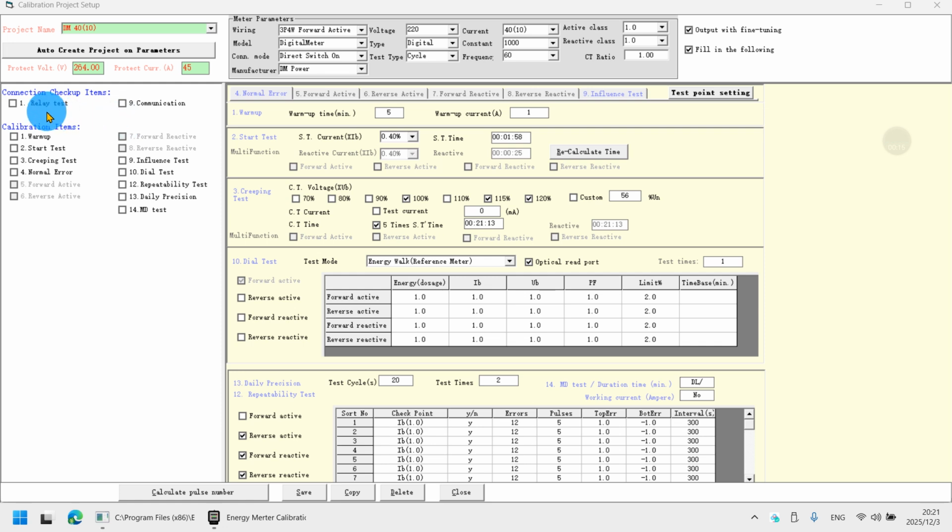The relay test checks the control functionality of the meter's built-in load relay. Meter's communication protocol is required for this test. The communication test verifies the alignment of the optical communication probe. Normally, those 2 test items are not required for standard customers.